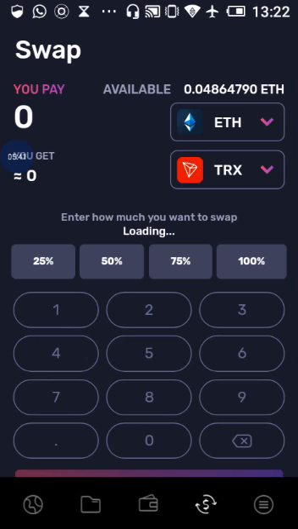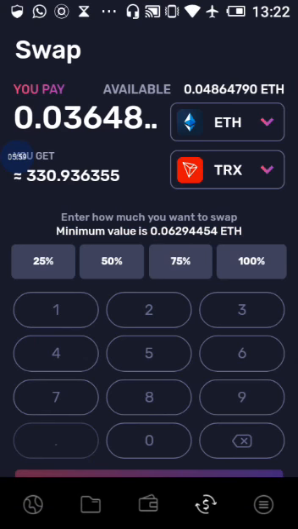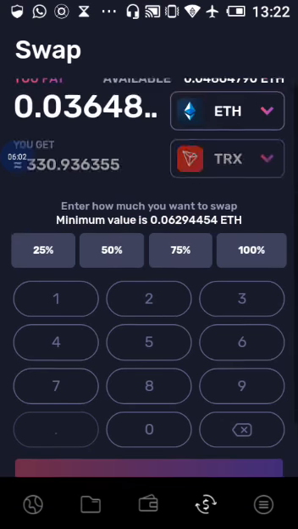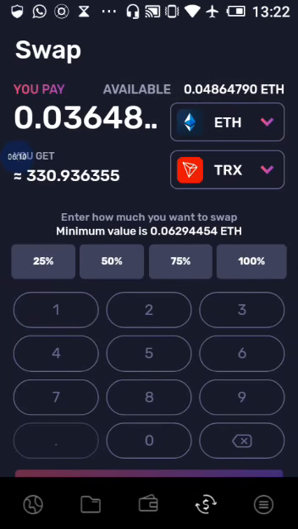Now you click under the Ethereum, you click on the 0. If you want to swap everything you have in Ethereum to TRX, choose 100%. If it is 75% of what you have in Ethereum that you want to convert to TRX, you choose 75%. When you have done that, all you need to do is confirm. But the amount I have here is not up to the minimum required, so it will not go through. But for others, you confirm it, and the transaction will go through.